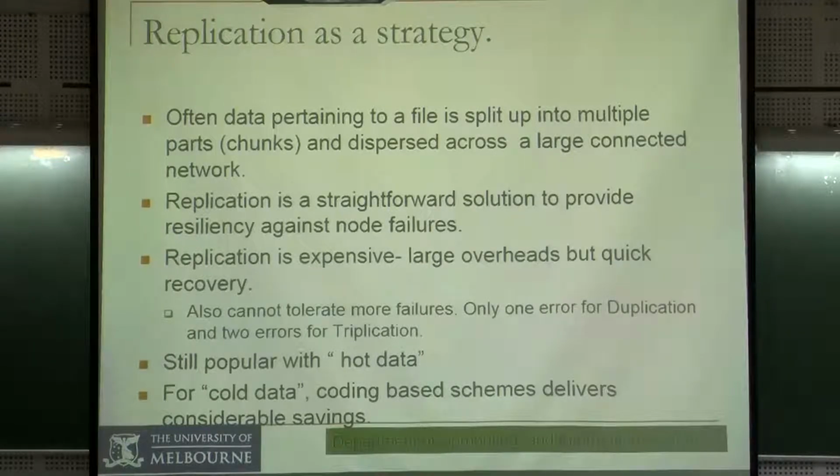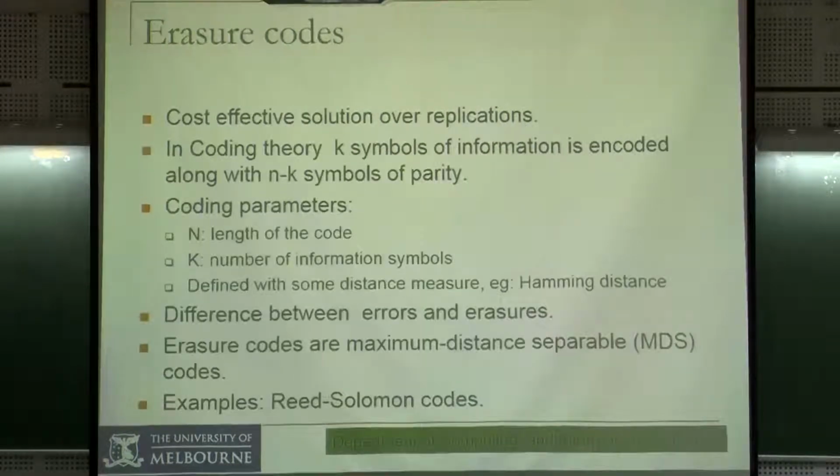But what happens is after some time the job gets done, and let us say the distributed system thinks that this data is enough, now we can store it back. At that time it becomes cold data, and the normal practice is to RAID it and put it back. So for example, you don't keep all the two copies of replication, you only keep the main files and some parities that are required in case some nodes fail. So it will be compactly cold RAIDed. And so initially some of these ideas in coding theory came up for the cold data, and we are moving on to this. Now how does erasure code come?